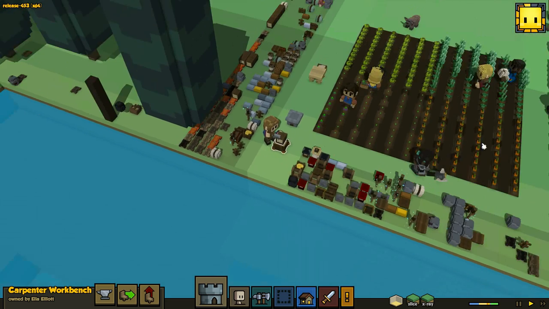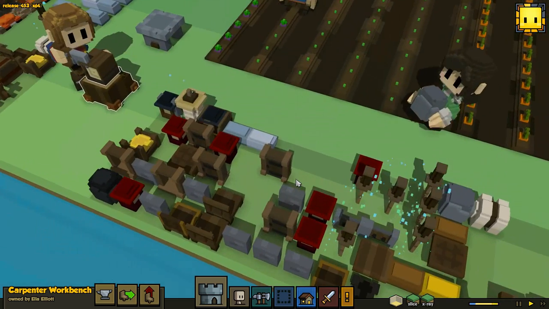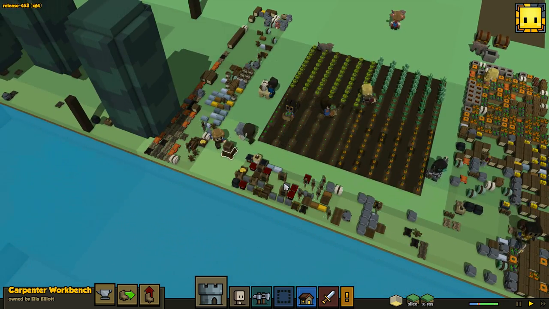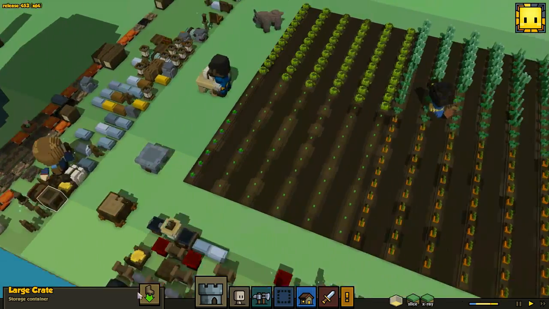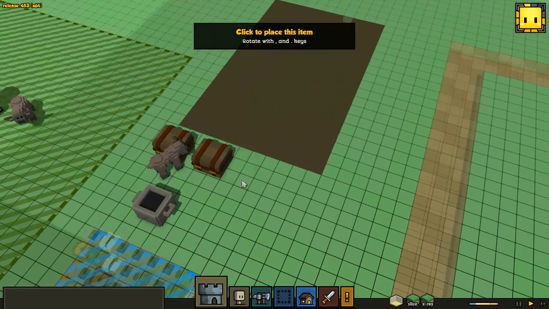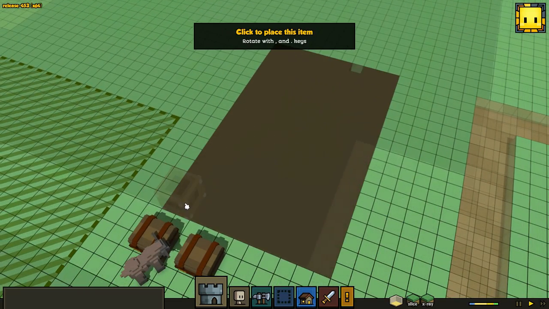I'm hoping it's not overly huge, so we can start using it as a better storage solution than our current solution, which is just freaking terrible. Let's face it. Now, it gets put down that big, but how big is it once you actually try to place it? Oh, it's the same size. Well then, we're going to be using these instead. Yes, crates are going to be our new storage solution.